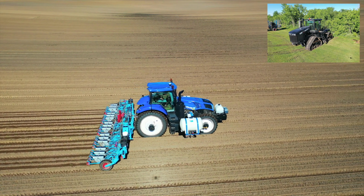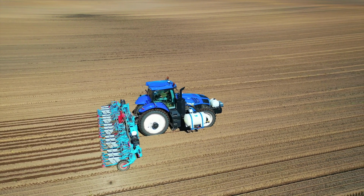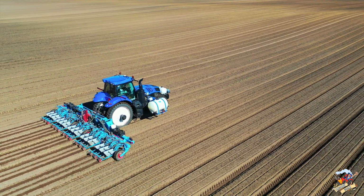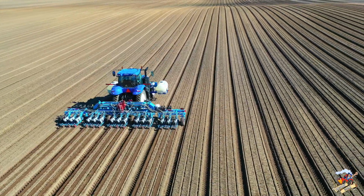We're in the process of cleaning it up, and it'll be back in the field this fall, so hopefully I can get back up in here. Fall time, harvest time, we can catch this thing on some video. But for now, those few pictures will have to do, so let's get on and watch these guys plant carrots.